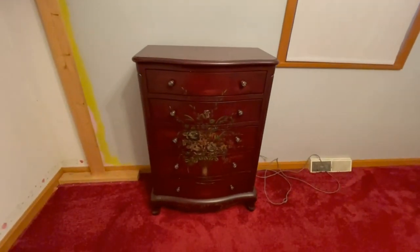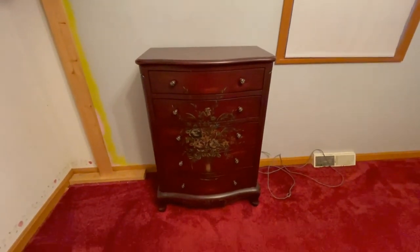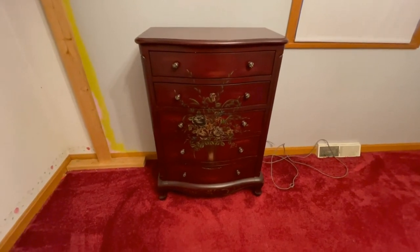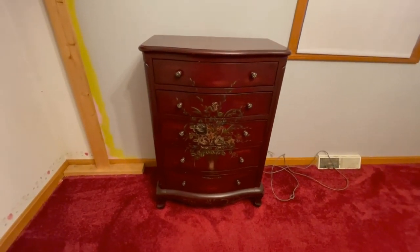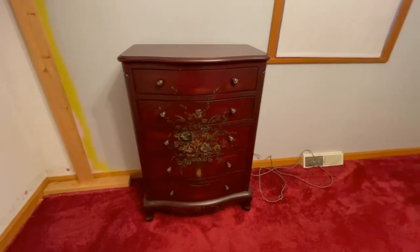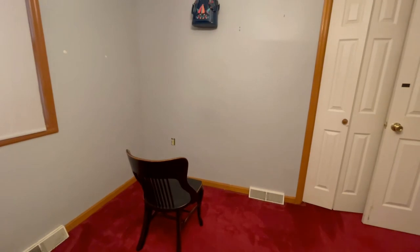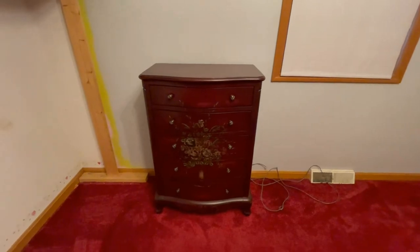Now, I'm thinking that this small dresser will fit so sweetly right in this little position up against the feature wall. And my intention for this dresser will be makeup, any extra makeup. I have quite a lot of makeup, and so I'd like to have a couple drawers dedicated to that, and jewelry. So it's going to be sort of a jewelry makeup armoire, and almost like an overspill from the vanity that's gonna be on this wall. But the vanity doesn't have a ton of storage space, so I'm thinking this will be a great little overspill area for that.